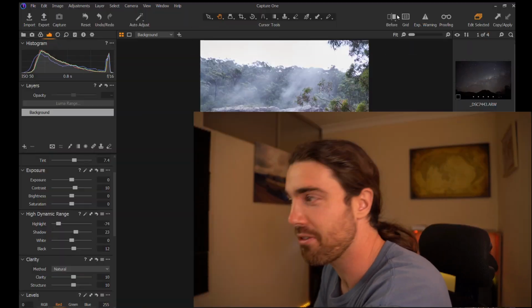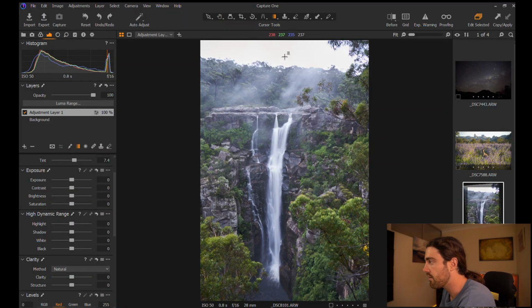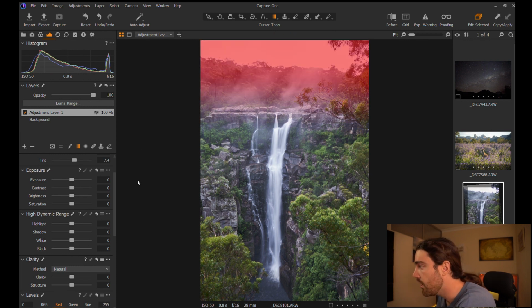Okay, continuing on. Now, I do want to bring back the sunrise, which was here. You wouldn't believe it, but it was actually sunrise. And I'm going to bring back some of the golden color in the sky. And so I did a gradient mask, and I'm going to adjust the luma range and just bring it down just enough to cover the mist and the mist only, and maybe a bit of the tree. So that looks good just there.